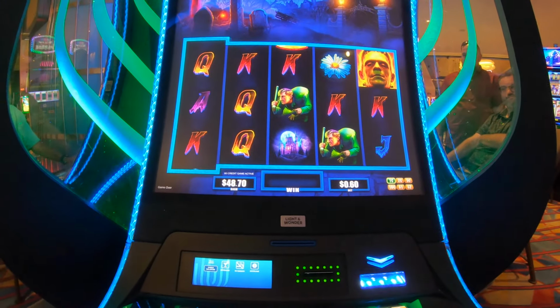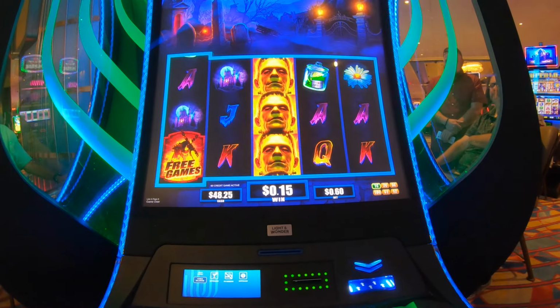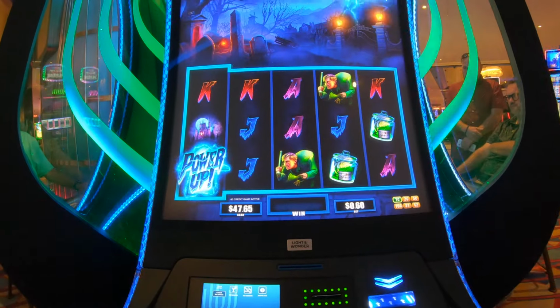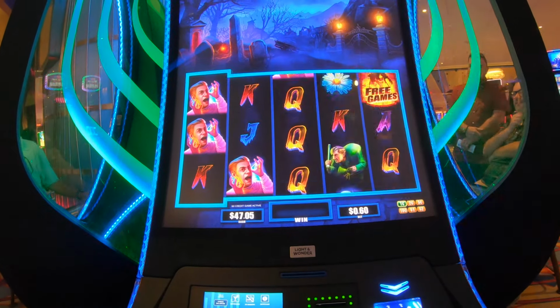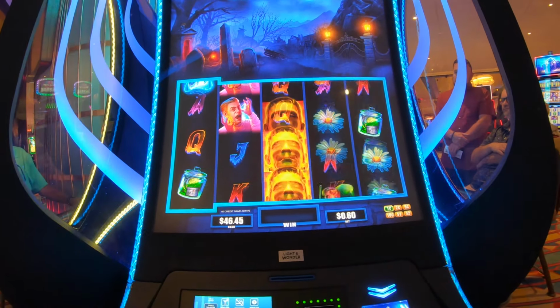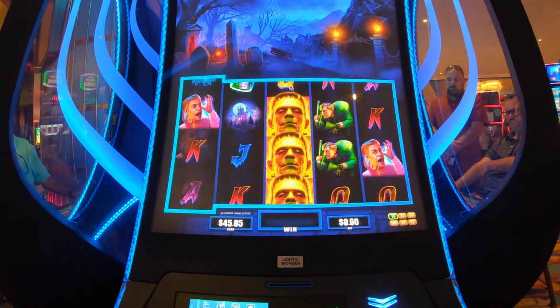I just love this machine. I find it very entertaining. I won once the first time I played it. I've played it a dozen times since then and haven't won since. So I don't know what makes me come back to this slot machine all the time, but like I said, I just find it entertaining and spellbinding, and maybe that's why I keep coming back. Anyway, eventually I gotta win, right?